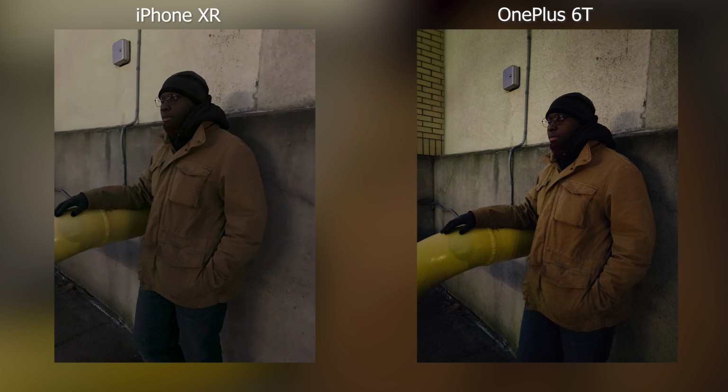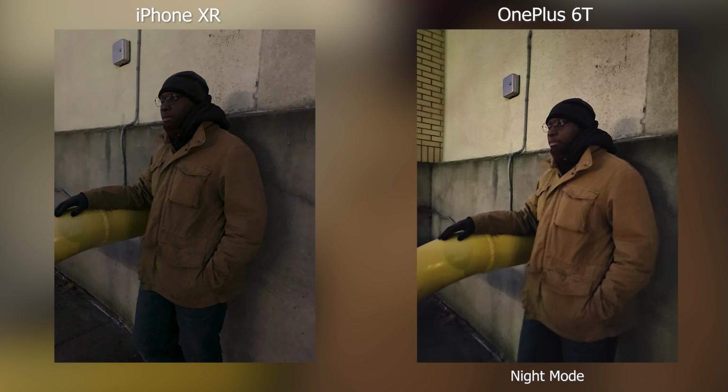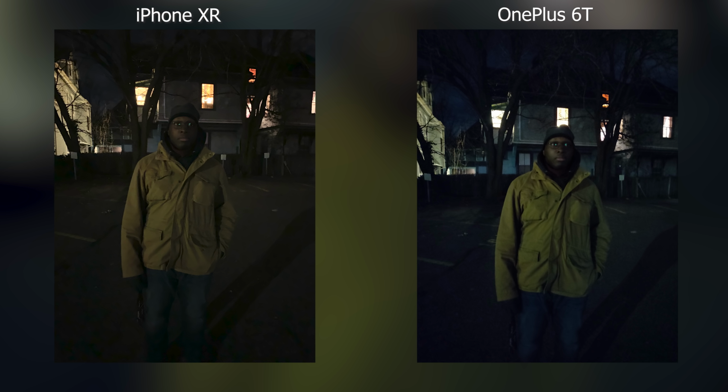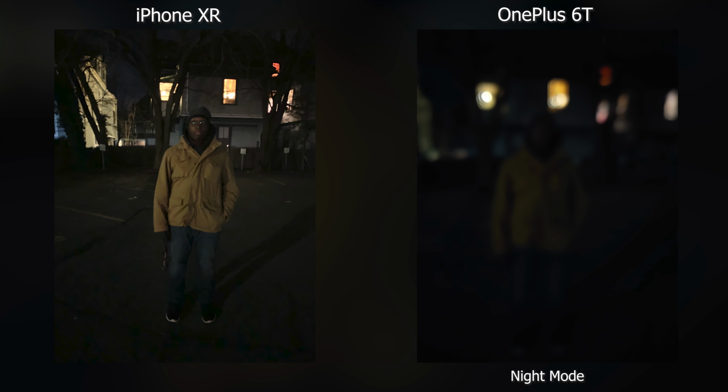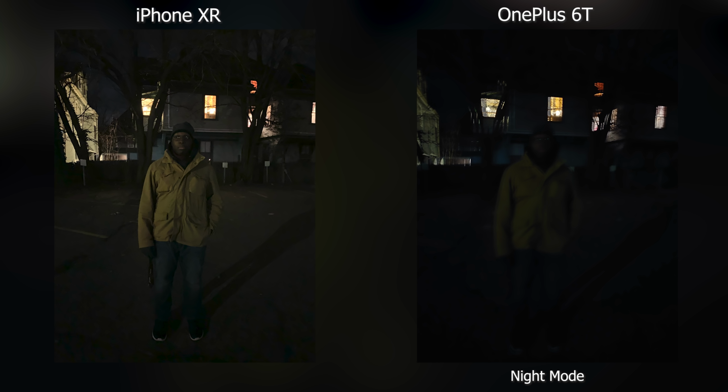Now how about an area where there's little to no lighting at all? I gotta say my experience with the OnePlus 6T is really horrible. I really don't like my experience with the night mode on this camera. Now here's why. In really dark situations, it always tries to find the focus point and then it keeps refocusing. So when I press the shutter button, it takes a picture of an unfocused picture. Now the second thing is you have to hold your hand really still. If not, even the slightest movement makes your whole picture even more blurry.